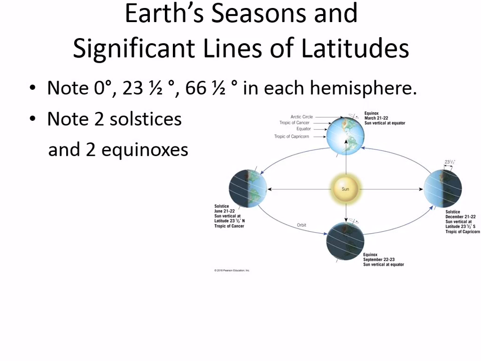So in between our two solstices, we have the equinoxes. So here we go. This is December 21st to 23rd. Three months later, that's March. And that actually is one of my favorite times of year. That's spring. Fall's awesome too. And then we have our winter solstice. And then we have our second equinox.